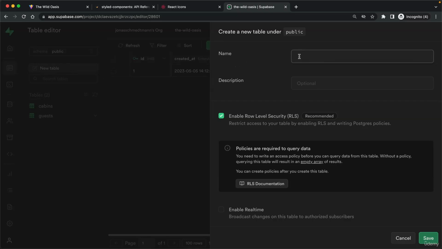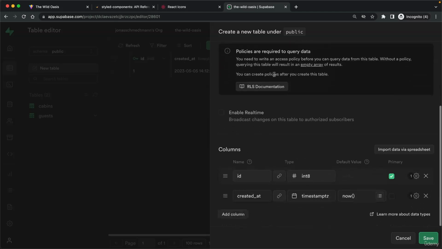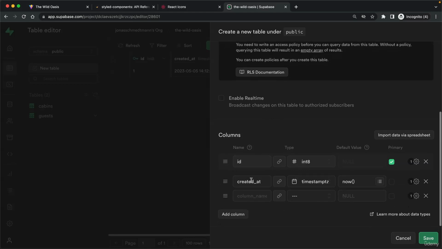And so now let's create our final table for now, which is going to be for settings. So here we will be able to define 4 settings, which is the minimum booking length. So this is a number.